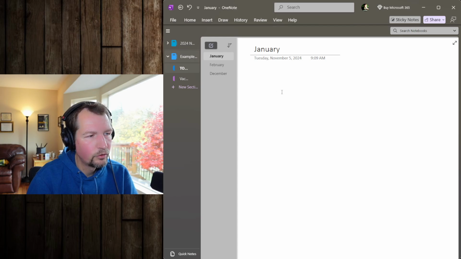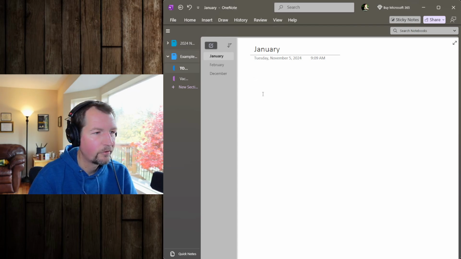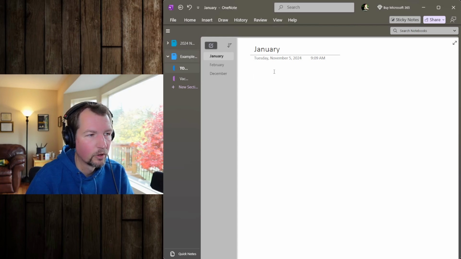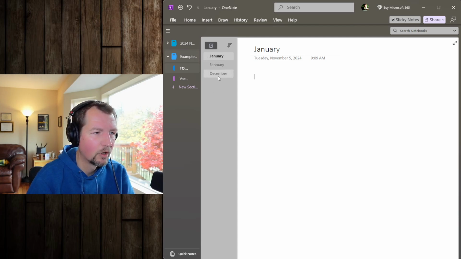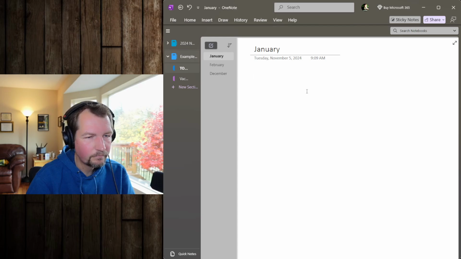Now, if you do a lot of short tasks, you have huge to-do lists, and months are not granular enough, you could go on a weekly basis. If you look at a 2025 calendar, for example, for next year, you can actually count up. There will be 52 or 53 weeks in which you will be doing your work. And you could number those weeks, like week 1, week 2, week 3 for the year. And then you'd have 52 pages if you really need it. But I think that's overkill.